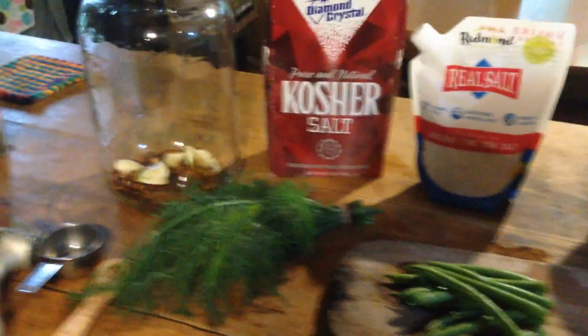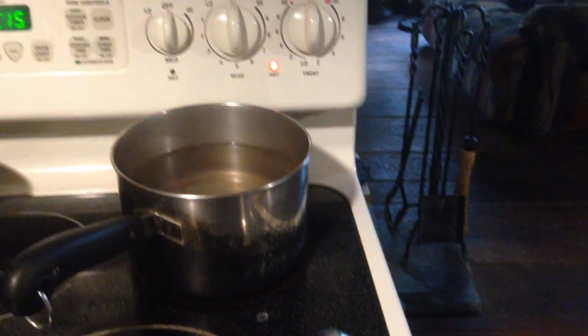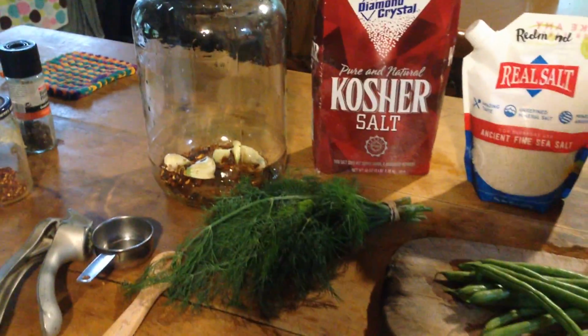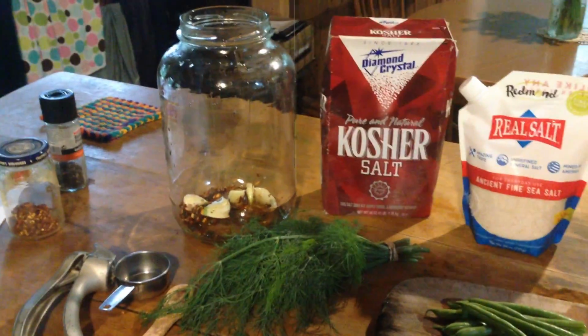So what I'm going to do right now is let the brine cool off a little bit because it's hot. I'm going to let it cool off for maybe 10 minutes or so. And in the meantime, I'm going to chop my beans and stuff them in the jar along with the dill. And then I'm going to pour the brine right on top of everything, and I'm done.